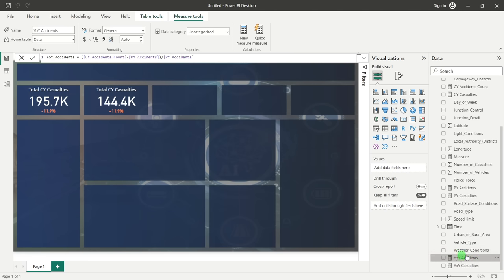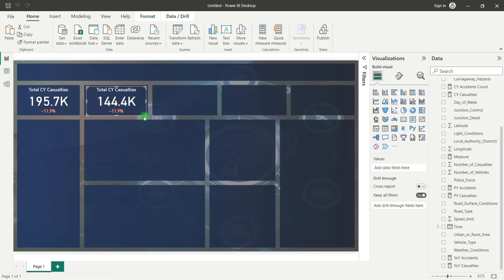You can see a new field has been created, that is previous year accidents. Now we have to replace this particular value with respect to that. Again, you have to double click on this value. In one click only, this grouped container will be selected, because we have grouped this, so you have to double click. When you double click, this card will be activated, and right now it is year on year casualty. So I will just delete this. You can take year on year accidents and place it over here. So you can see this is year on year accidents.